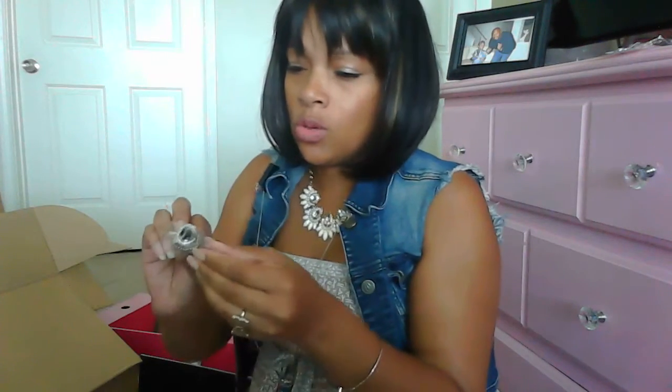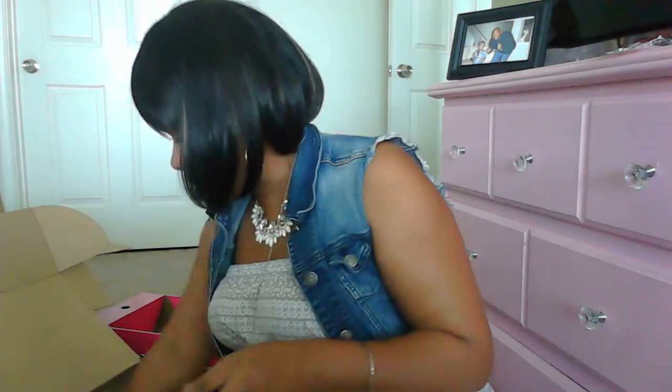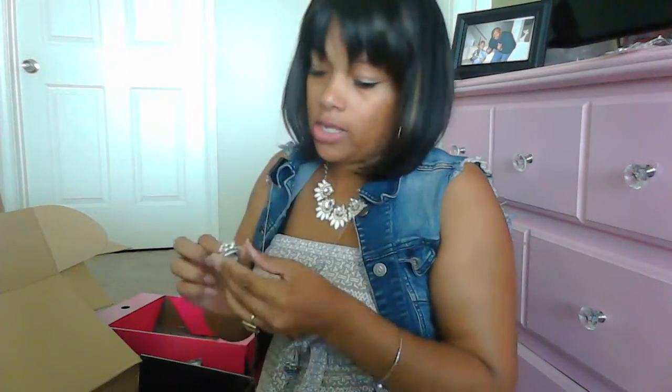Here's the 'Rodeo Night' ring — that's going to go with all the cute little turquoise stuff. This is a cute little black ring called 'Big City Dreams' — my mom already claimed it, she said, 'If that ring is in your box, I want it!' And this is a cute little bouquet of flowers ring called 'Toss the Bouquet' — it's a pink ring. Then this one is called 'Money on My Mind' — all the rings come with little stretch bands so they can fit any size finger.